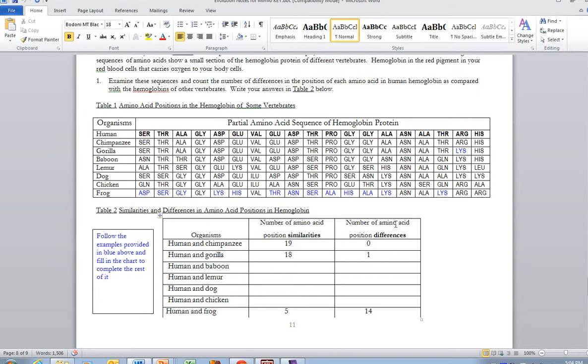I'm going to do a video later where we talk about the chimpanzee and human similarity. It's only about a 1 to 1.6% difference. And that 1% difference is amazing. We'll look at that later.